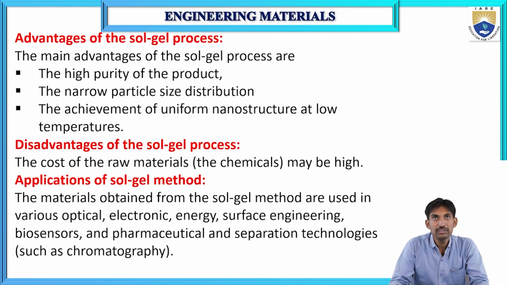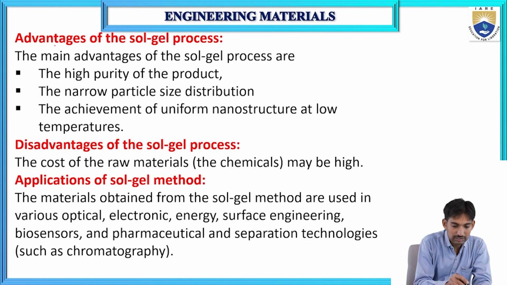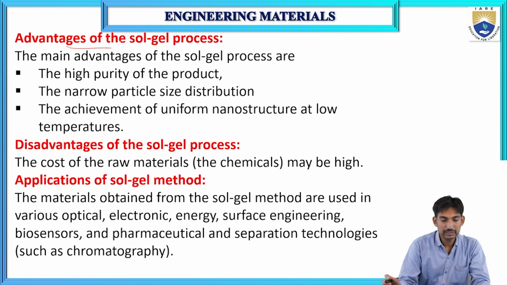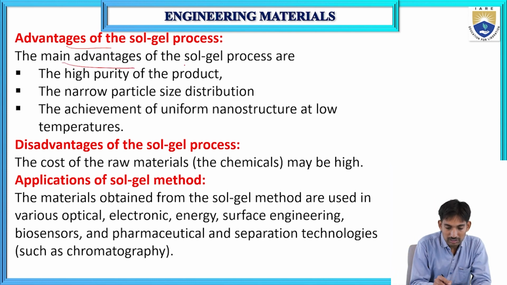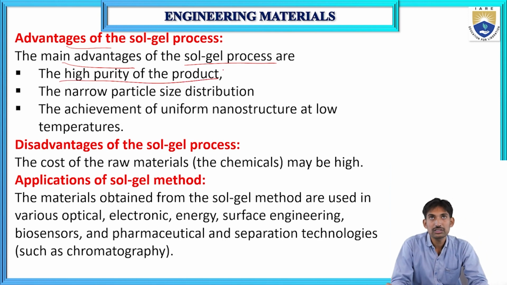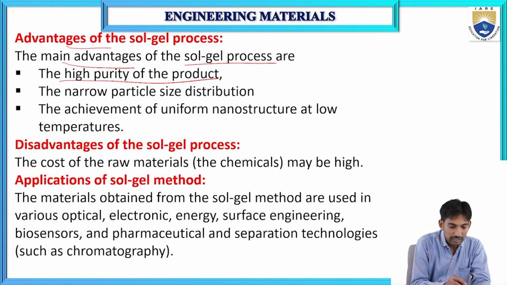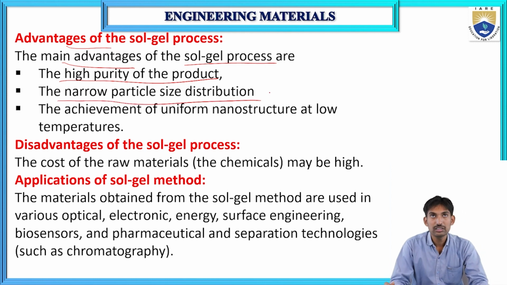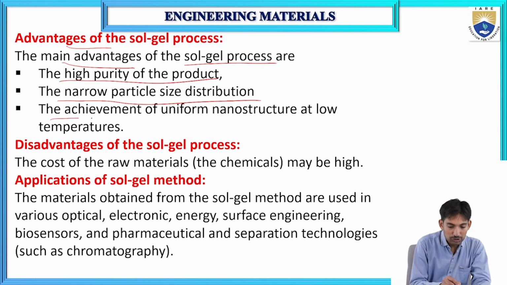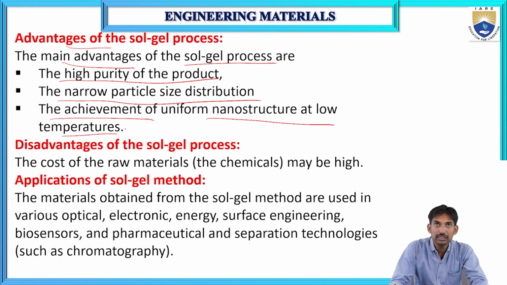The advantages of the Sol-gel process. What are the advantages of the Sol-gel process? The main advantage is that a high purity product is obtained. By using the Sol-gel process, we can synthesize high purity nanoparticles. The narrow particle size distribution: in the Sol-gel process, the size distribution is very narrow. The achievement of uniform nanostructures at low temperature: we can prepare uniform nanostructured materials at low temperatures.